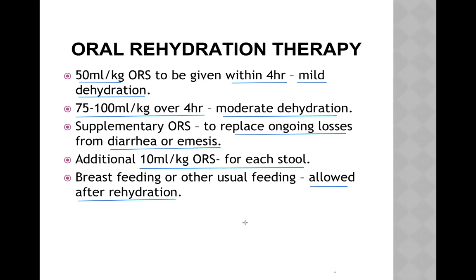Now a little bit of practical information, because many students don't know that. How to prepare ORS, isn't it? It is available in a packet form. It is just one packet. So how to prepare that? We should use 1 liter of water. Now listen here, 1 liter of water. And what type of water?